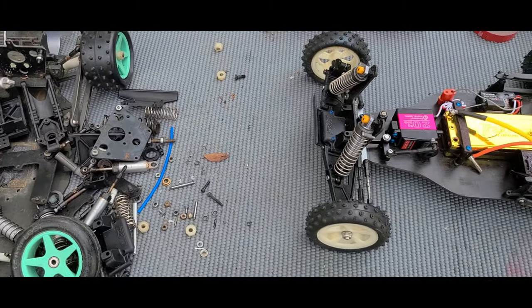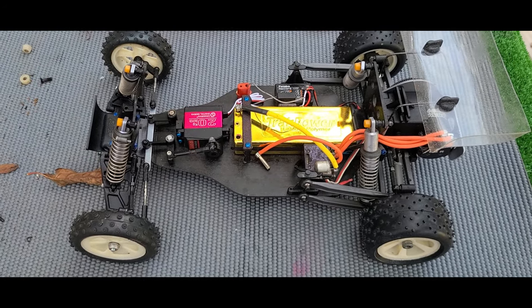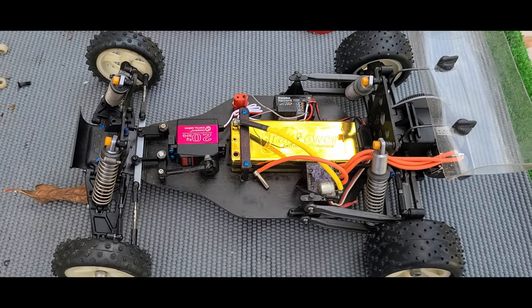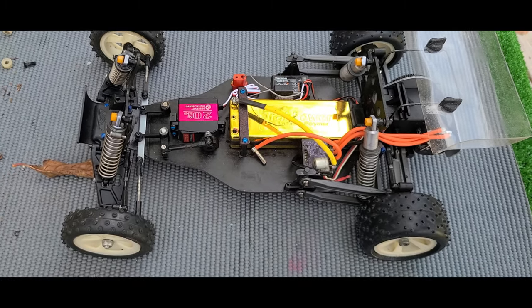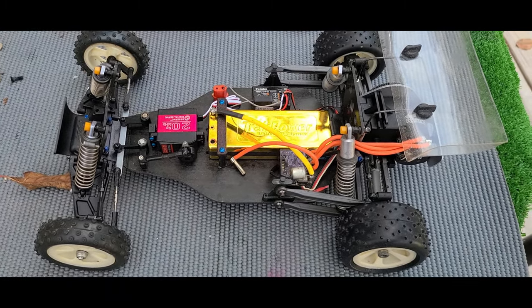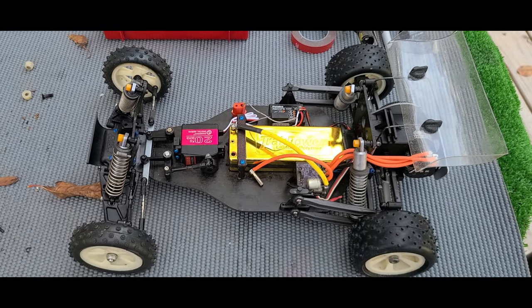And now we have this, a Leaf. One beautiful five link, ready to run. Did fit a full size lipo in there with some creative work. Have our 25.5 brushless system and our Tekin Pro ESC. So this car is ready to burn.